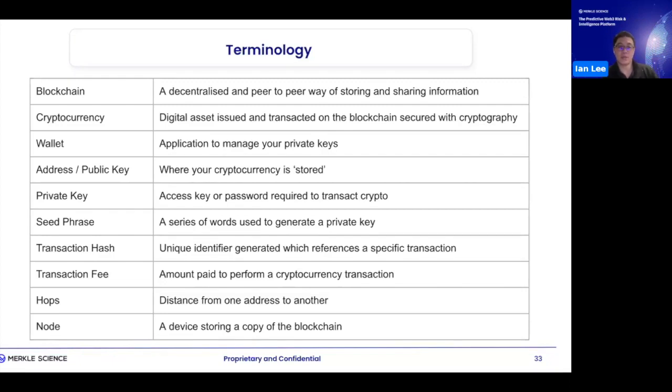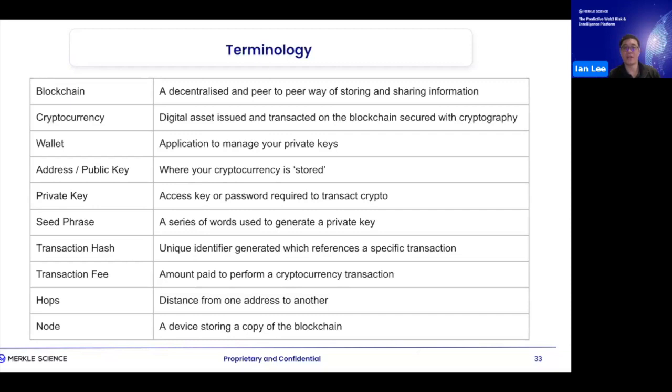We talked about what is a wallet. A wallet is simply an application users use to manage their private key. This could be a hardware wallet, which is a physical device, or a software wallet. We talked about an address or public key, right? This is where your cryptocurrency is stored. It's what you would typically share with somebody if you were looking to receive crypto. There's a private key. Private key is simply the access key or a password required to transact cryptocurrency, right?